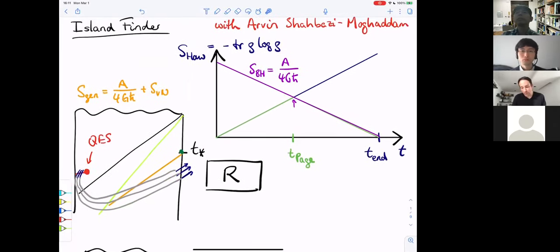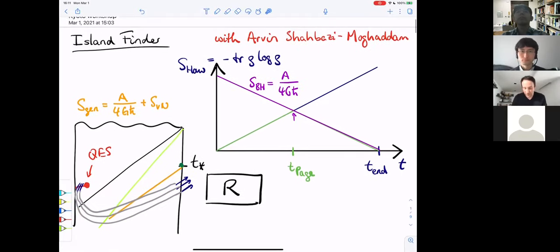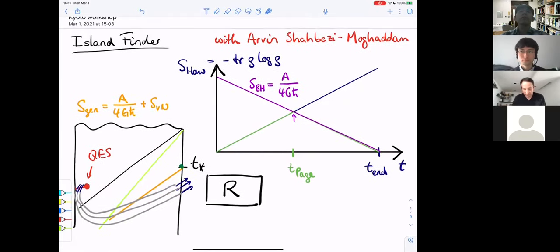The only actual sharp argument, I think, that we ever had for this curve was the AdS/CFT correspondence, that the CFT on the boundary is supposed to be dual to what happens in the bulk. The CFT is manifestly a unitary quantum theory. And so if you send in a pure state, what comes out has to be a pure state again. The argument is a little more specific than that, but that's basically the argument.